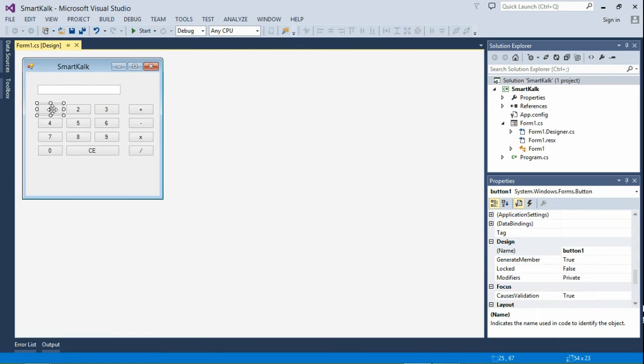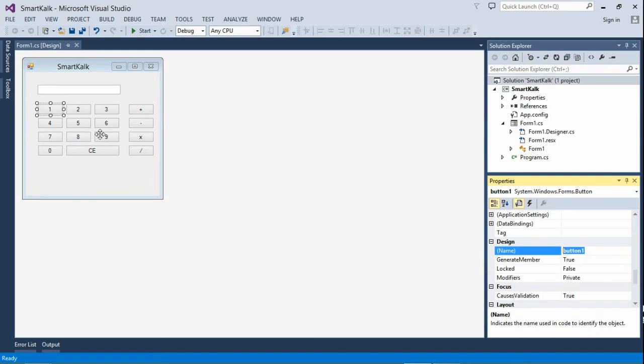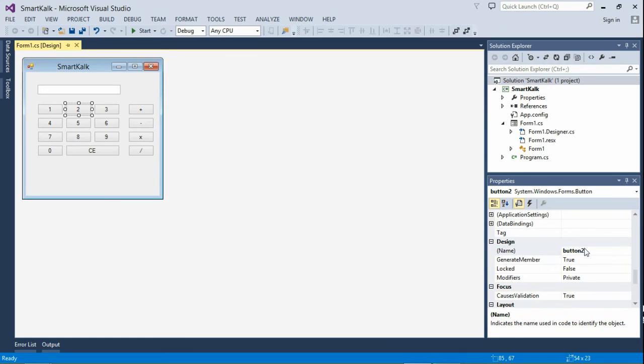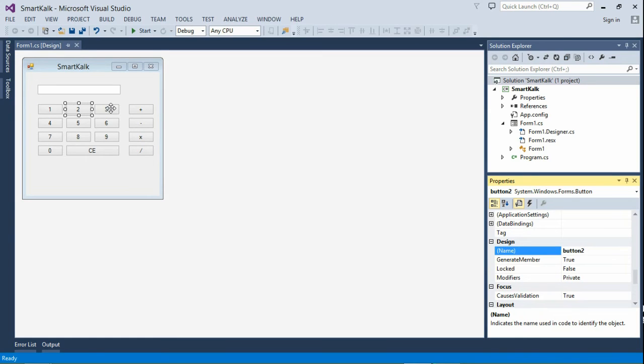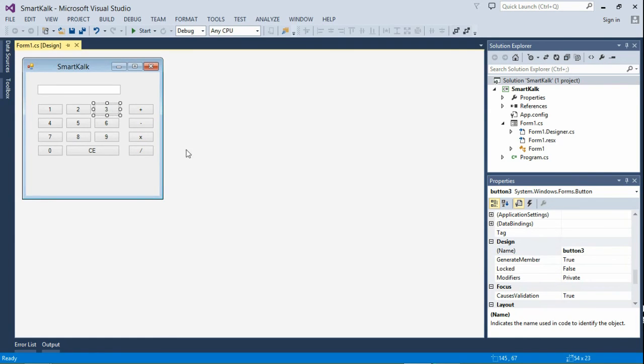For the buttons, for one button, I'd like to call it button 1. Okay, that's good. It's calling it button 1 already. For the button 2, it's calling it button 2. That's good. I'll just check to make sure all the buttons are well named. Button 3, button 4, button 5, button 6, button 7, button 8, button 9.